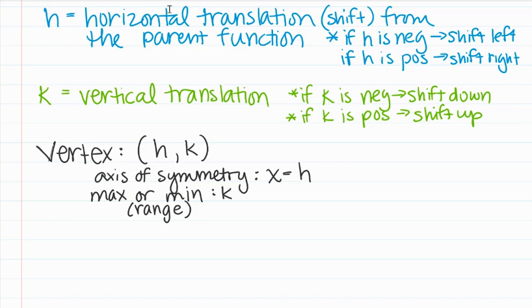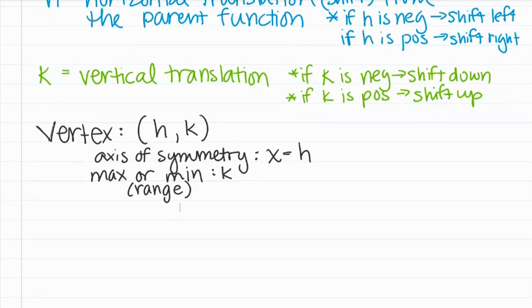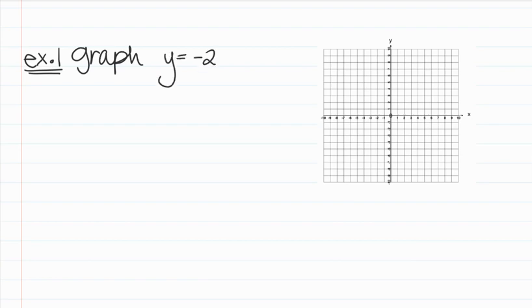All right, so we're just going to go ahead and start graphing. Get to where my coordinate plane is. So let's just jump into an example. We're going to graph y equals -2 times the quantity x plus 3 squared plus 1. So we're going to identify all the parts first.